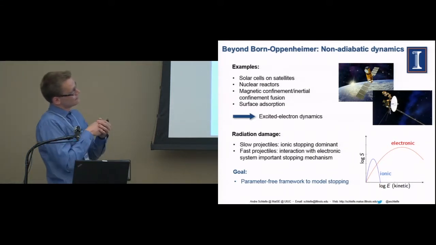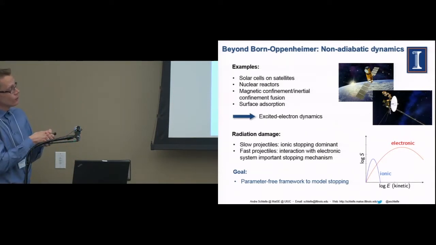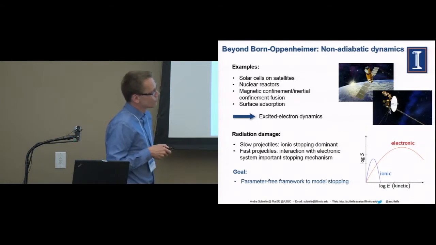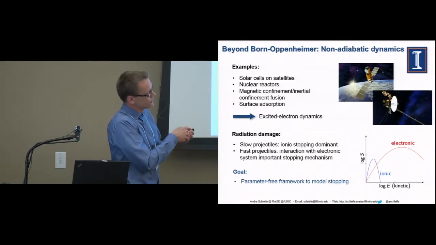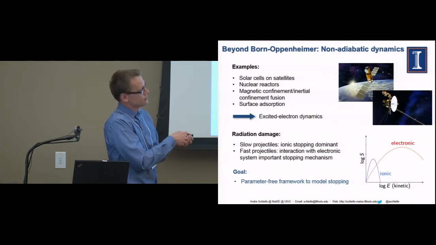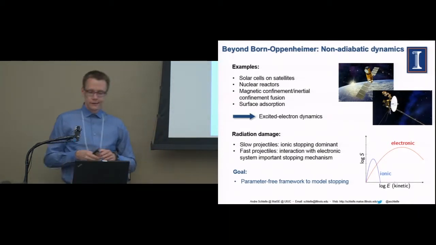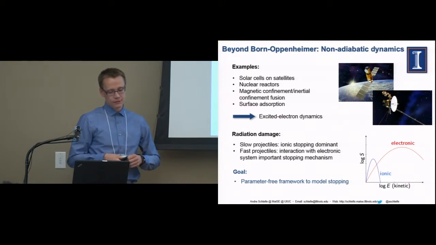Now, there are many applications, as I just told you, but in this talk, I'll focus on this radiation damage problem. And just in order to get you an idea of what we're interested in there, I put this figure down here. So what you see on the y-axis is the so-called stopping power. And you can really envision that as a friction force, right?